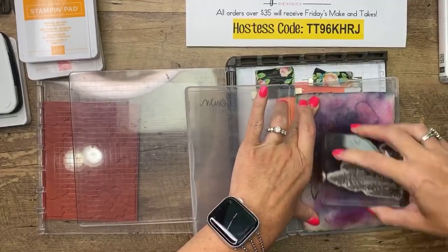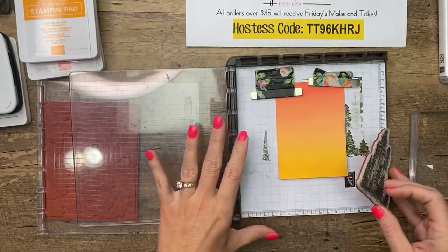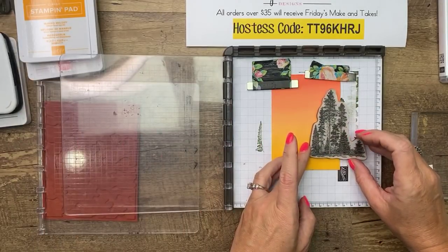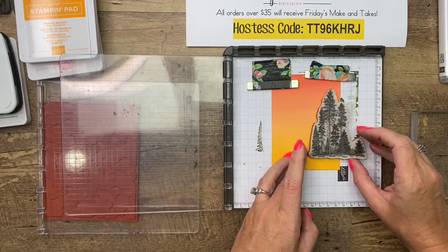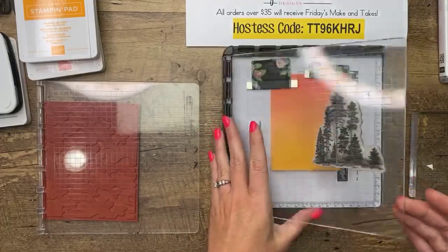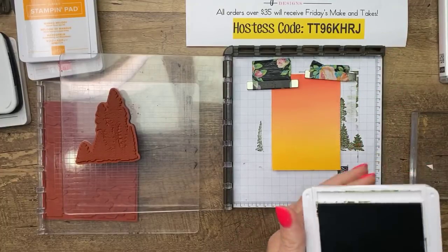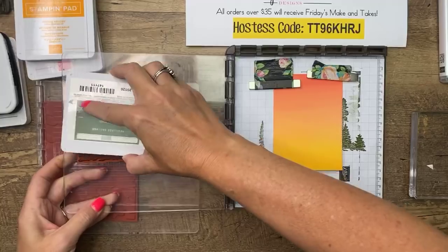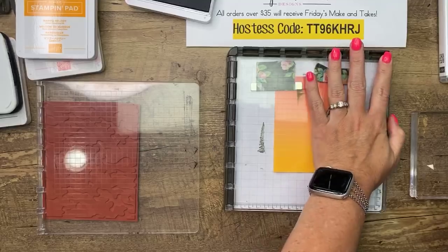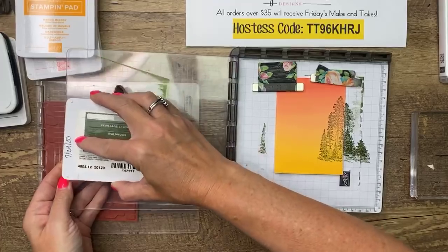All right, so I'm going to clean it with chamois, and I'm going to lay it on here where I want it. Now, remember, the first time I did it, I had it down here because I thought it needed to be at the bottom. But no, we're going to put it up a little bit higher, so that our lantern doesn't cover it all up. Okay, Mossy Meadow, which is the background color of our card base. Mossy Meadow, I'm gonna stamp it once. Now, see how it's kind of light?